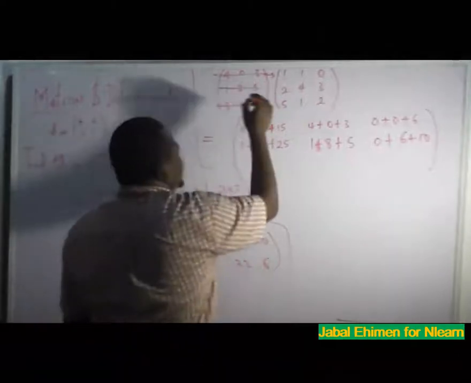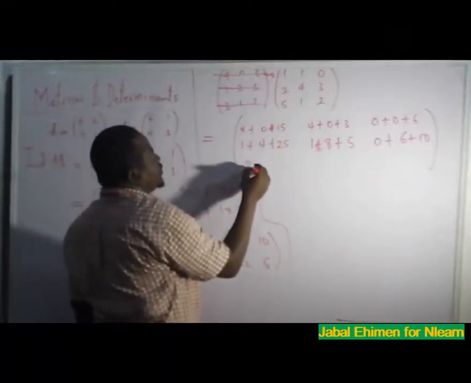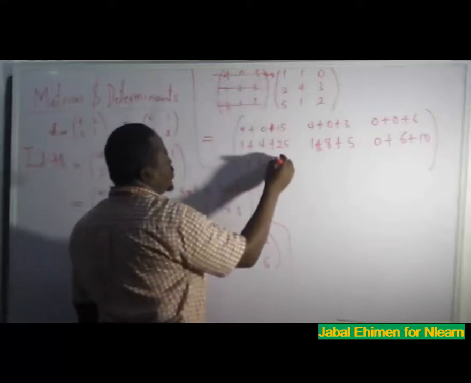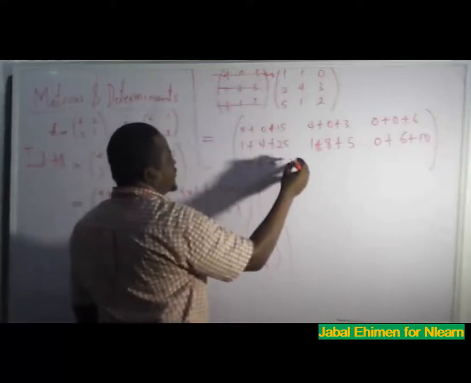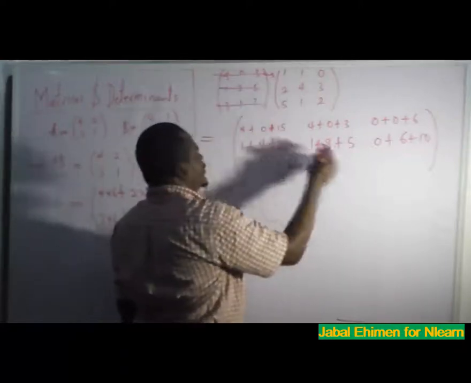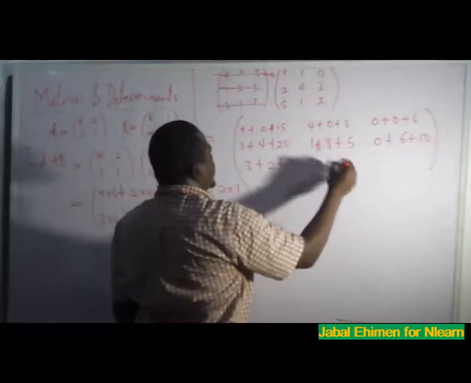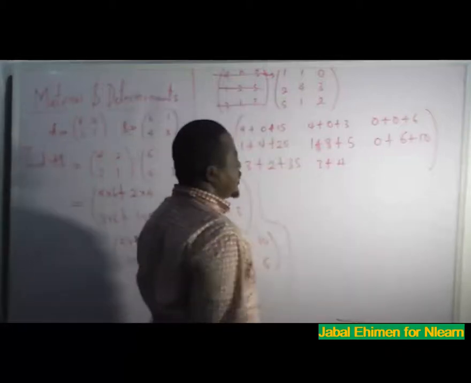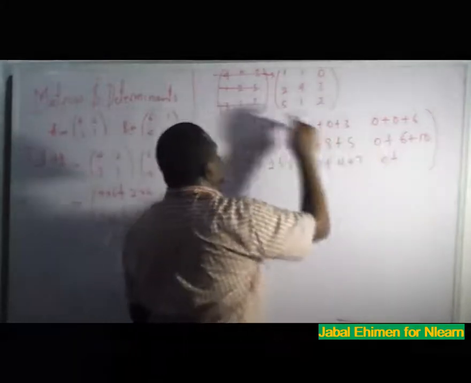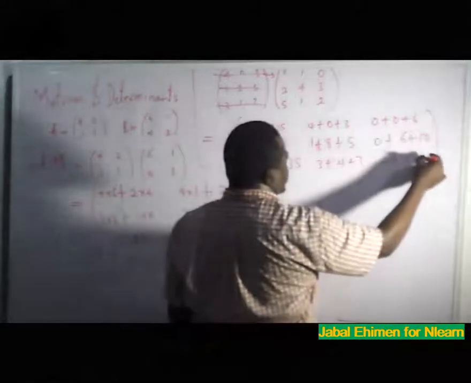We're done with this now. So we'll take the next one. The next one will be 3 times 1 is 3. 1 times 2 is 2. 7 times 5 is 35. So we have 3 times 1, that's 3. 1 times 4, 4. And 7 times 1 is 7. So 3 times 0 is 0. 1 times 3 is 3. 7 times 2 is 14.